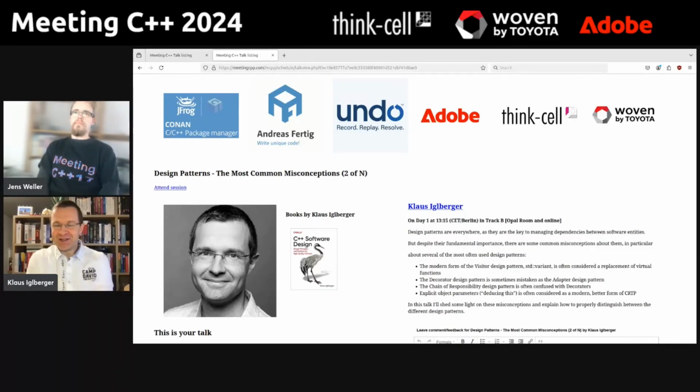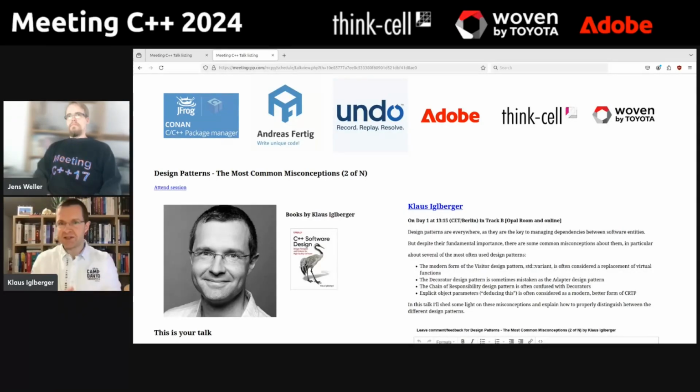So indeed, this 1995 curiously recurring template pattern. In the last 1.5 years, I've seen 3 talks by other people, very experienced, good speakers, who talked about CRTP, talked about how to modernize it, mostly with explicit object parameters. And interestingly, I realized that in all of these talks, the examples would not compile. That made me curious, and I realized that nobody really understood that there are 2 different kinds of CRTP. Really 2 different applications that work very differently and are used for different purposes. That's what I want to address.